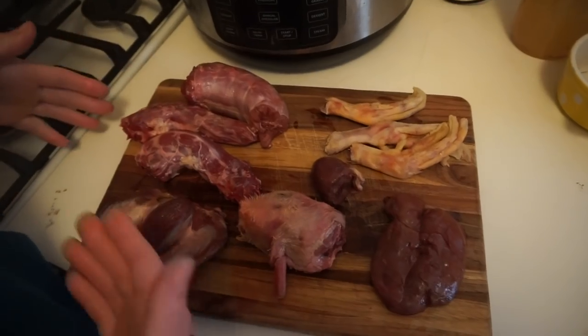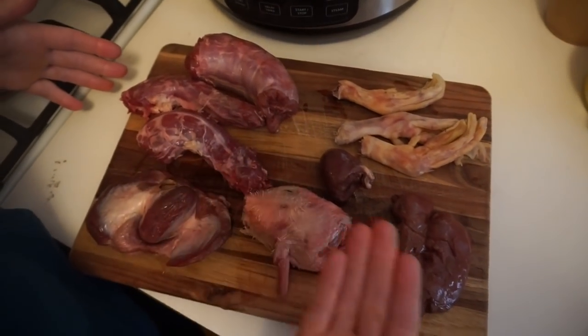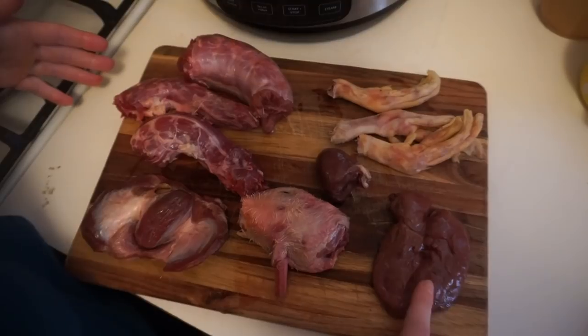But even before then, we're going to whip up a really quick duck offal stew. This is duck month, so we're trying to use a lot of duck products throughout the week. Let's see what's in this stew — here we have all of the duck odd parts, the duck offals.